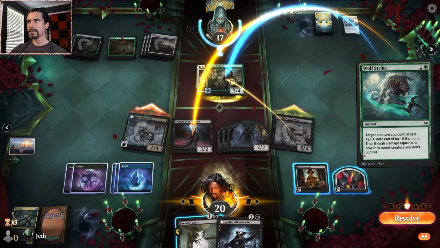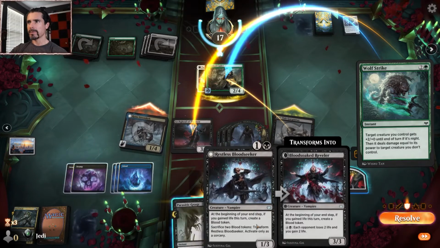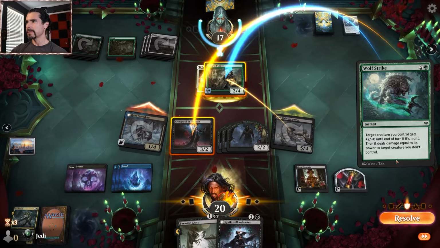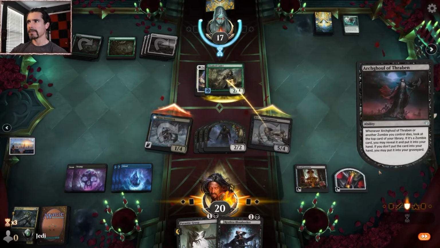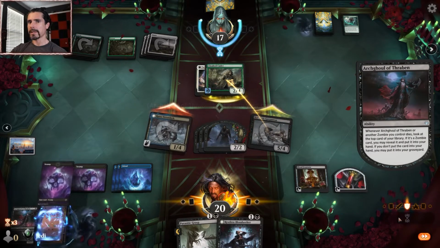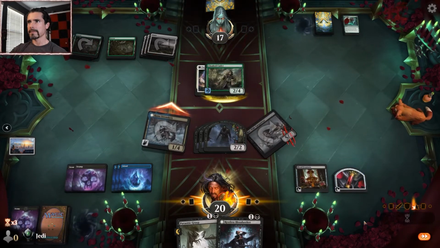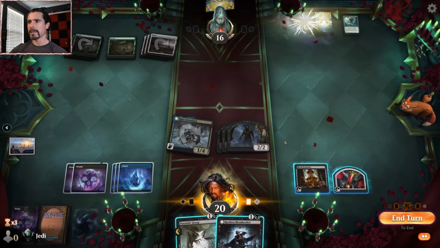Legit. So does Grasp do anything? Unfortunately, it does not because this is a punch or a bite. Okay. Fair. We'll let it happen. Don't need a land. We can take that action. Alright. They kind of got us.